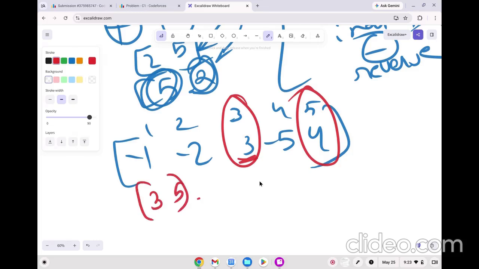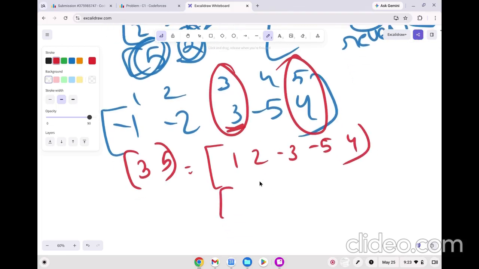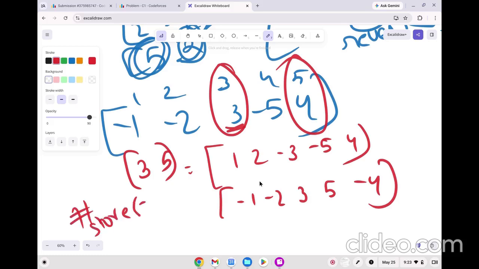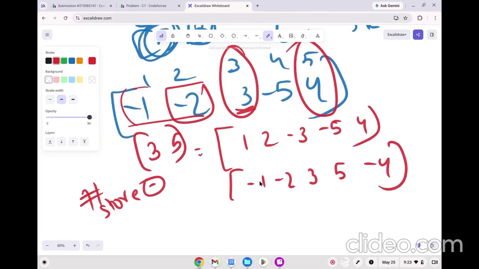Let's do a dry run as well, to see how the array would be converted. The first dry run could convert the array into 1 2 -3 -5 and 4, and the second would convert it into -1 -2 3 5 and -4. Then my second claim was to store all the negative numbers, the indices of the last element of each bunch of negative numbers. So you will traverse on this. Oh, I got an index. This is the last element of the bunch, right? So this index will be stored. So I will store 2.